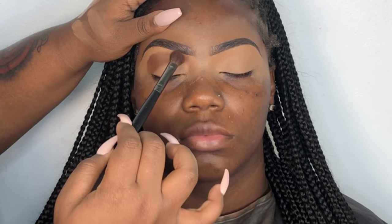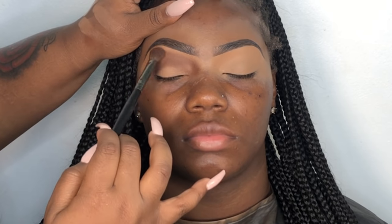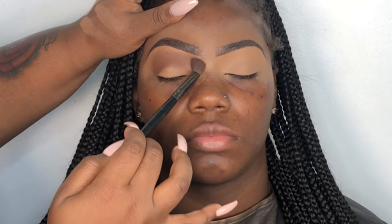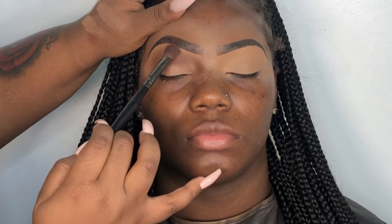So for the first transition shade, ladies, you can go in with any brown you have in any one of your palettes. If you're already a raw babe, you already know my favorite palette is the Juvia's Place Warrior palette. And I went with those two browns just to tone it down a little bit more. And I placed that into her crease.